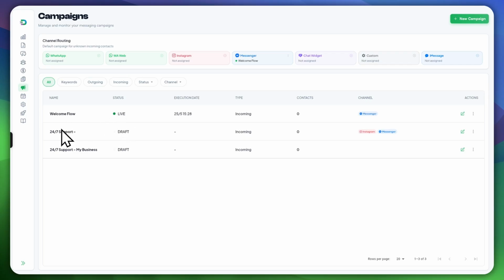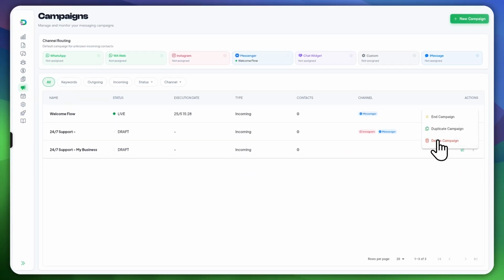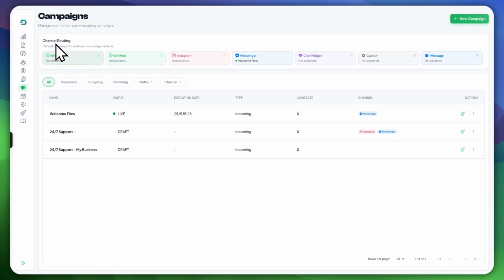Now, if you don't see that campaign here from the onboarding setup, you can just simply click on new campaign, and it should be easy and fast for you to create one now that you know how you can effectively use or create a campaign here in DM Champ. And take note that you always have the option here to click on add campaign, duplicate campaign, or delete the campaign in here.